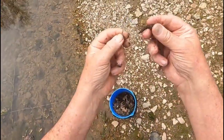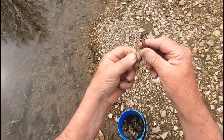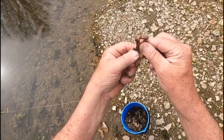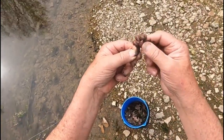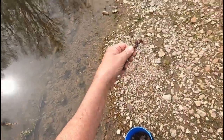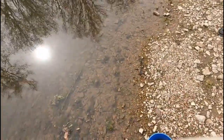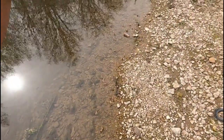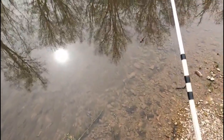Get baited up here. Big old night crawler. Now this is a Botten night crawler. I'll tell you what I like to do with Botten night crawlers. I like to take them and put them in river dirt for a while. I think that helps them. I think that helps the fish to like them better. I like to put them in regular dirt. I don't know why. I just think it helps them, but I got me a good conglomeration on here. See that? That's a pretty good worm setup right there. So if they're interested in this, I will catch them.